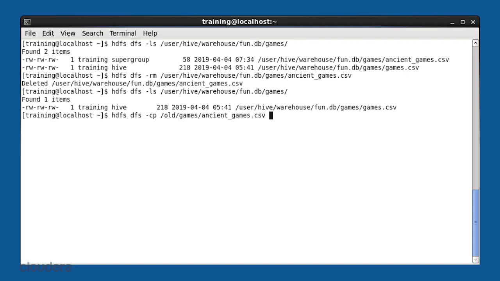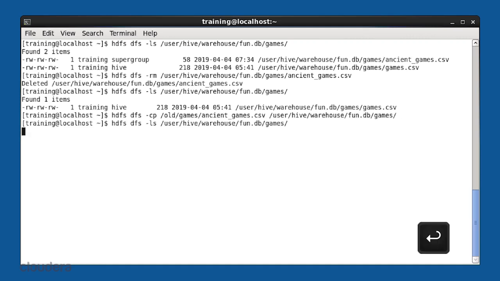And for the destination, I'll specify the directory /user/hive/warehouse/fun.db/games. The directory path is sufficient. There's no need to specify the destination file name unless you want it to be different than the source file name. After I press enter, HDFS copies this file from the source to the destination. I'll run the ls command again to see it.